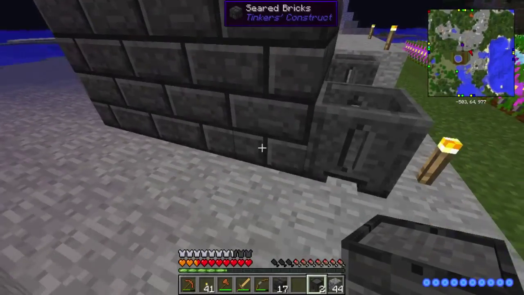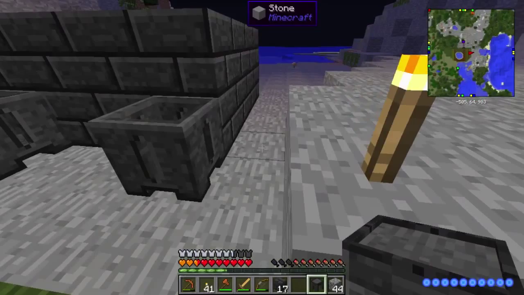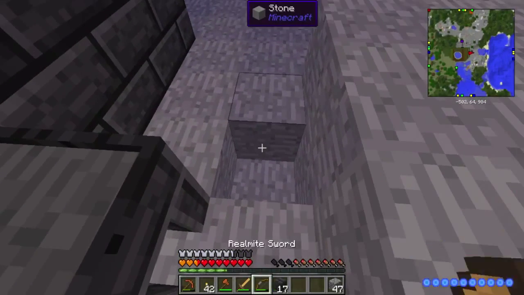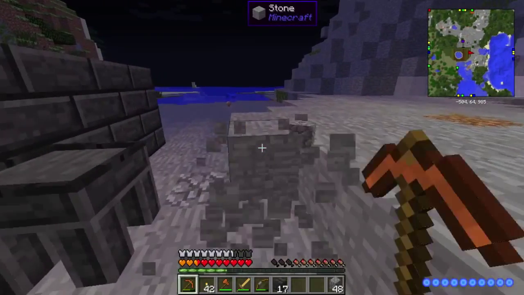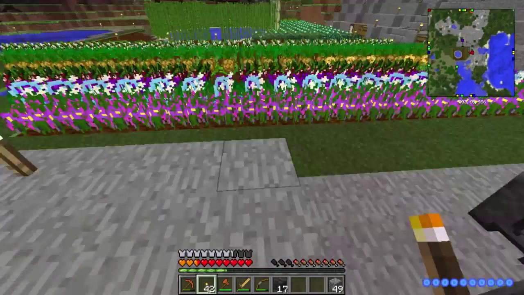And then we'll put a casting table there, and we'll do one on this side as well. Just for now, just until I can get some of the other stuff made. Oh, and there's a hole there. And let's go ahead and get rid of this little area as well, and see what we got as far as light.